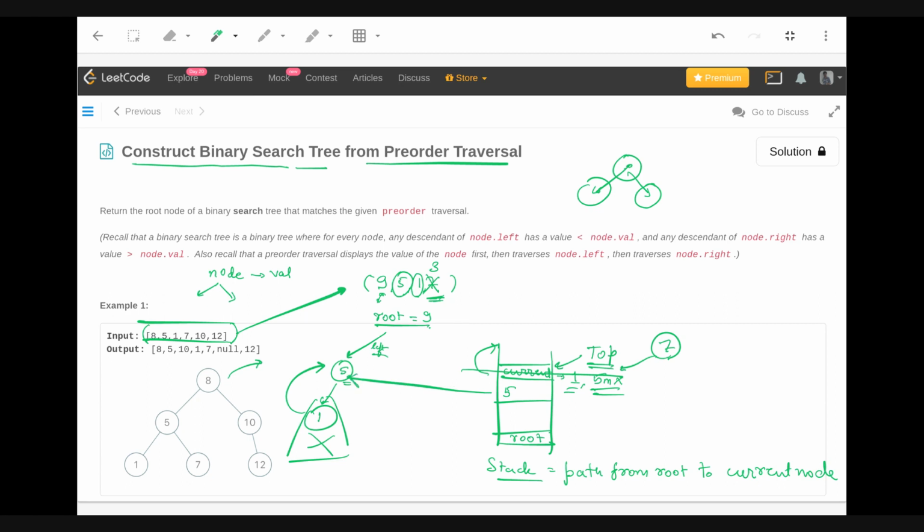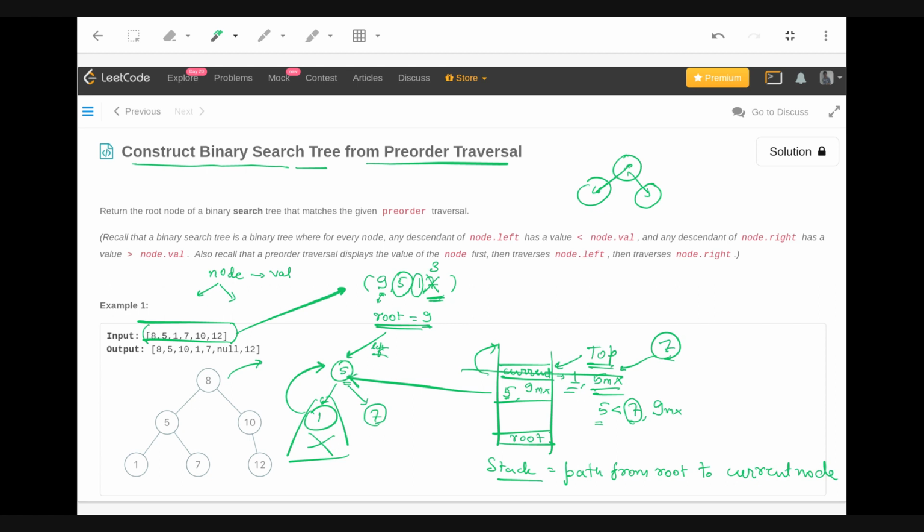And for this 5, we should have maintained that this 5 subtree cannot have more than 9 value in any of the nodes, right? So we see that 7 satisfies the constraint that 7 is between 5 and the 9 maximum, right? So what we need to do is we need to insert 7 to the right of 5.